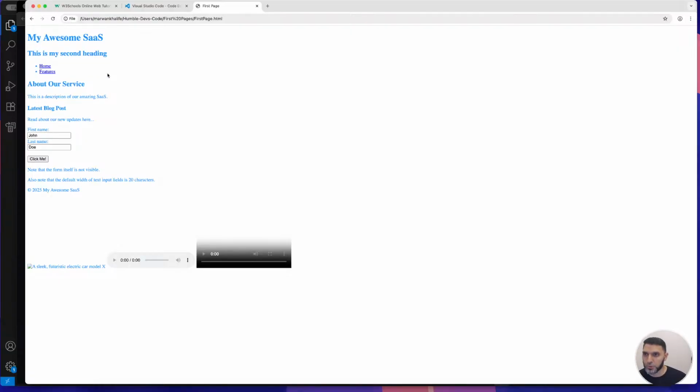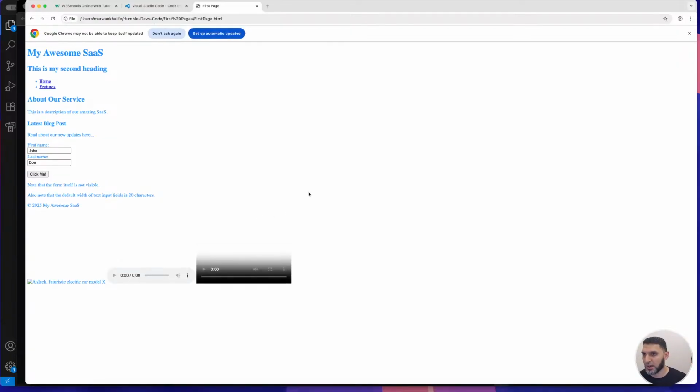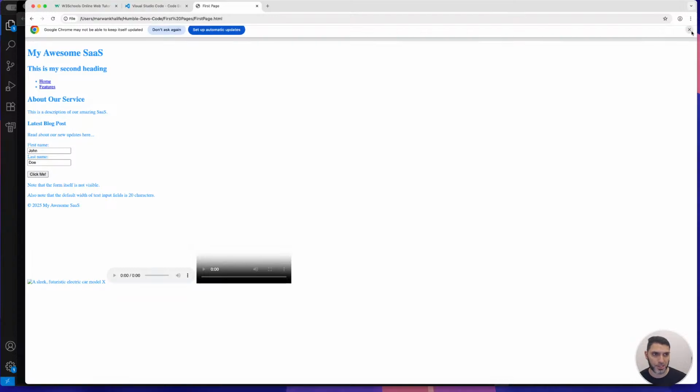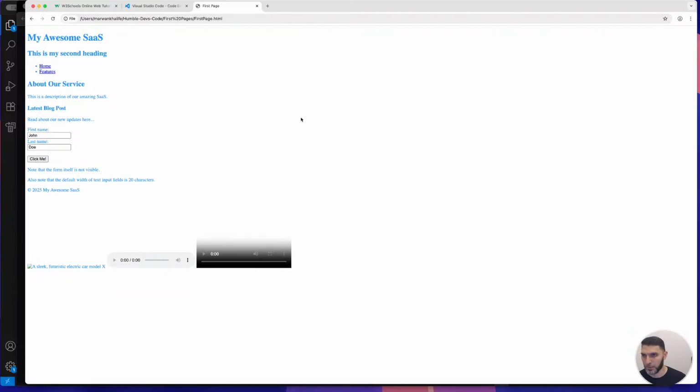And one very important thing that we need to say about HTML is that we're not using HTML to define how a page looks, because that's not important for HTML, all right?